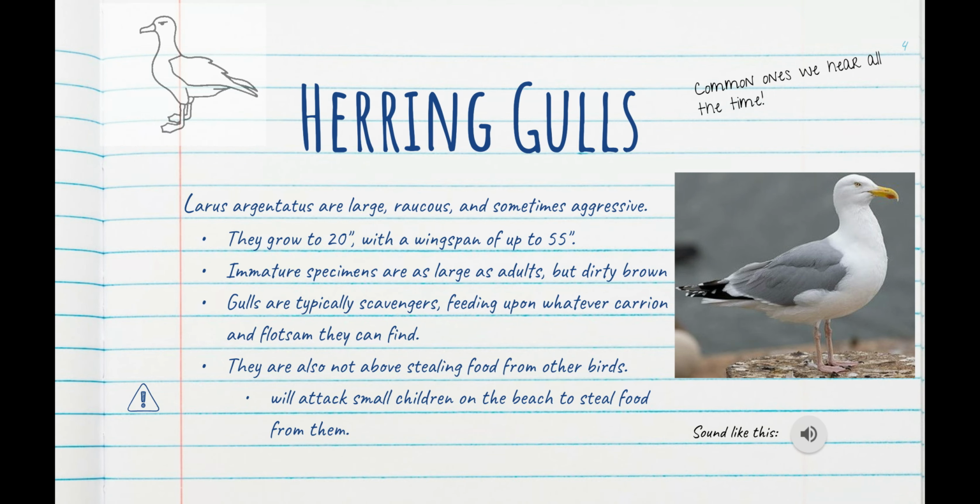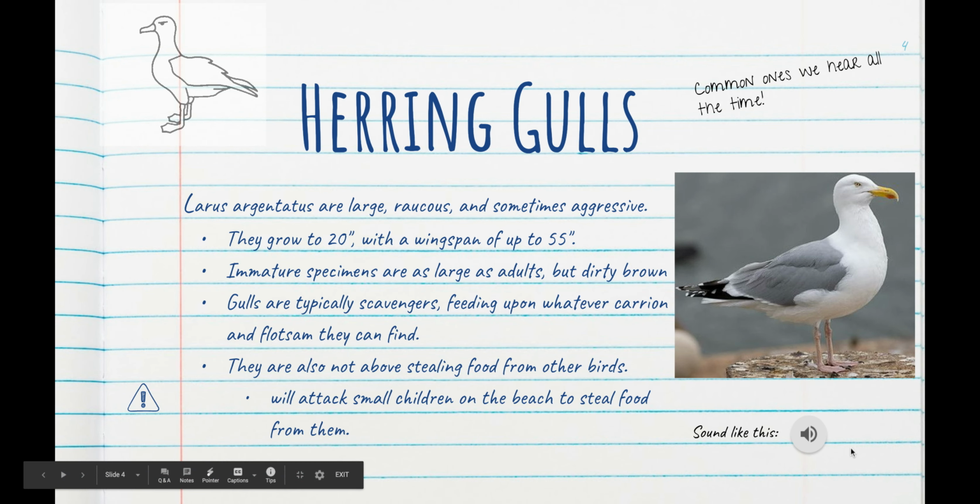I've definitely had this happen when you go to the more populated beaches, especially when I was recently down in Florida. It was one of those beaches where your blankets touch, which I don't normally go to, but when I was down in Florida, I did. And yeah, a seagull stole Katie's sandwich. She cried and cried and cried, but it did not care.